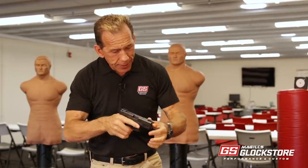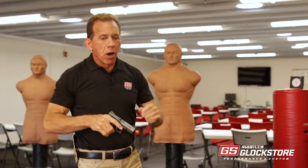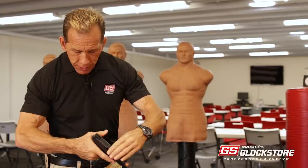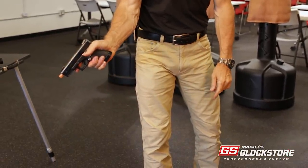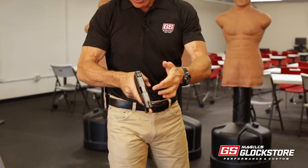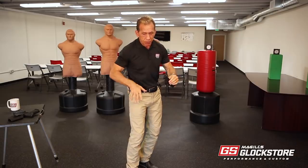So now, the sweet spot theory, pre-aligning the sights when they come up, knowing that they're pre-aligned, all rely on a consistent grip. So now we're back to the grip. If I grab the gun this way, without my palm on it, the way that I'm used to grabbing it, and I come up, the gun's not going to be pre-aligned. I'm exaggerating a little bit, but that's really the nature.